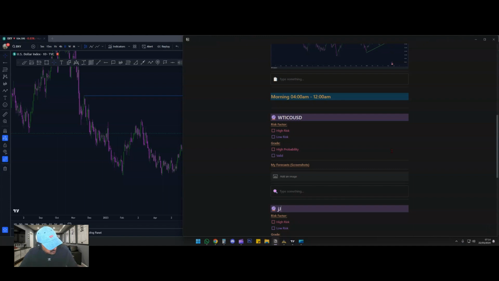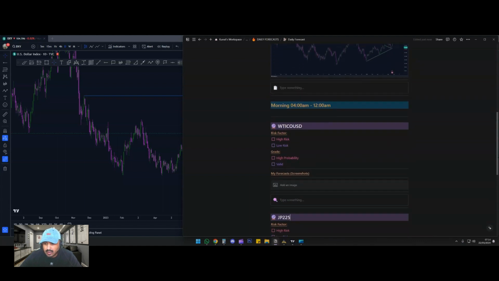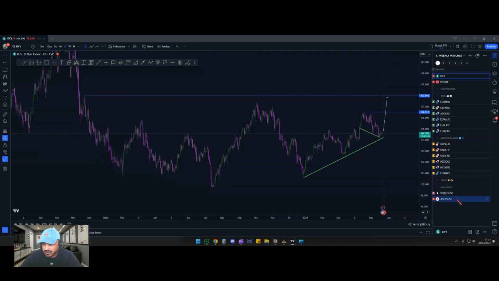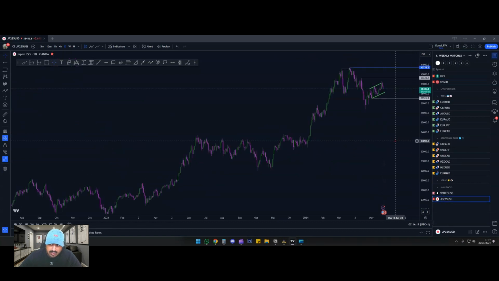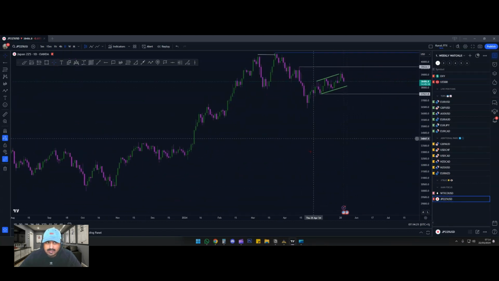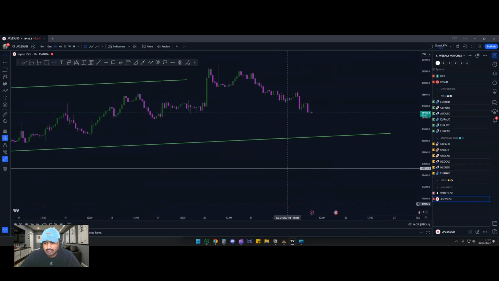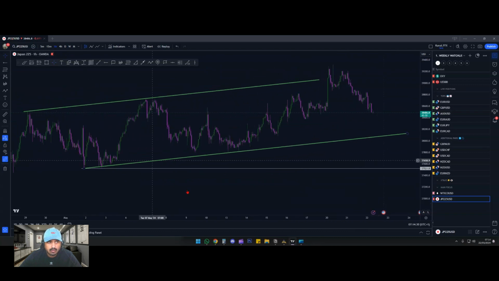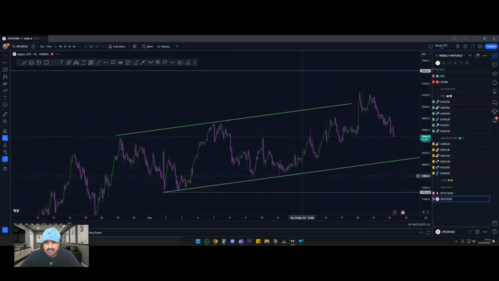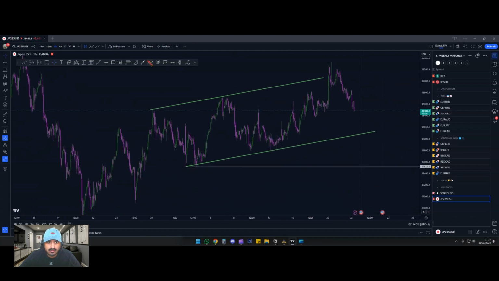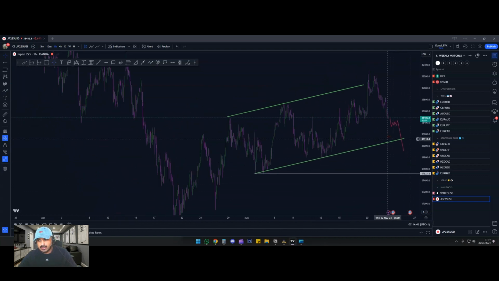JP225, second JP225. So now I've got those two there. I'll take the screenshots of those and then I can write about them. Because it's a daily forecast, I don't do it like my SMB. I don't go off and take huge daily, 4 hour, 1 hour, 15, 5 screenshots. I just take what's relevant. So if I'm forecasting a trade, for example something like this, where I'm looking for price to come down and create continuation like that, just as an example, then I'll take that as the screenshot and put it in there.